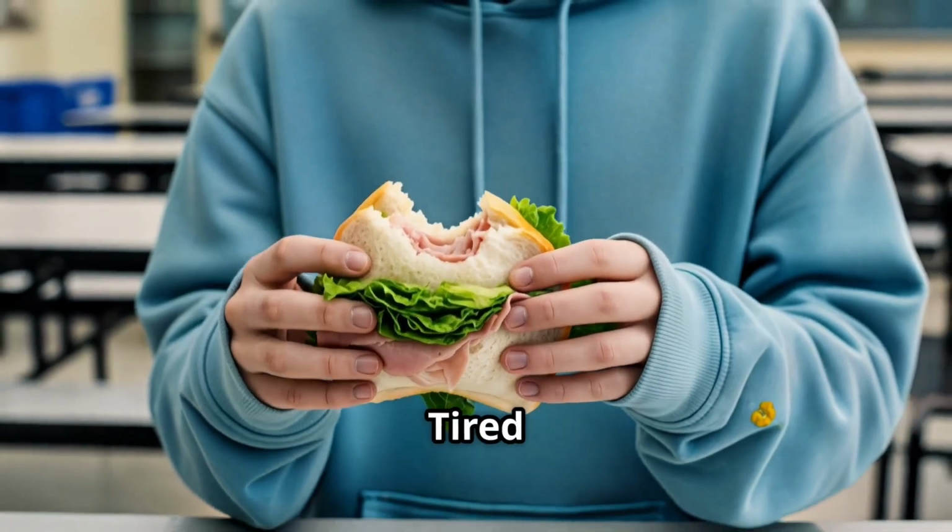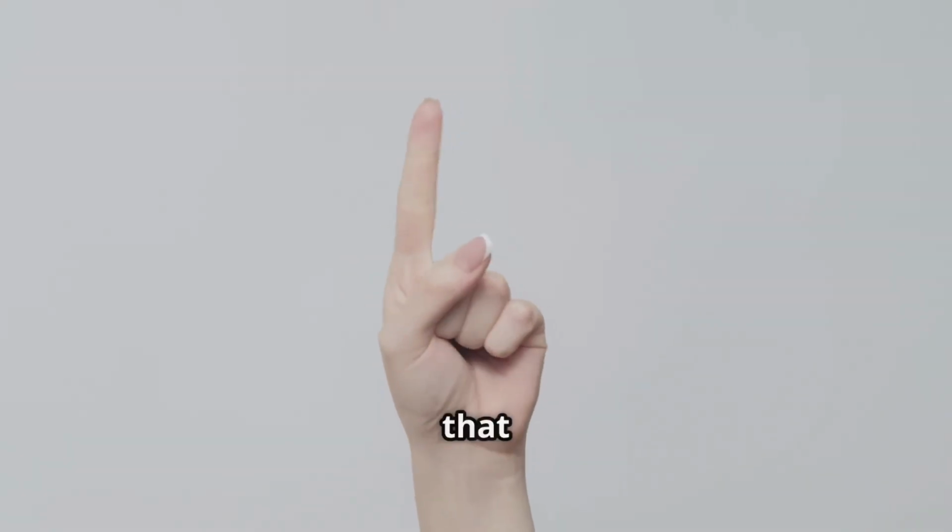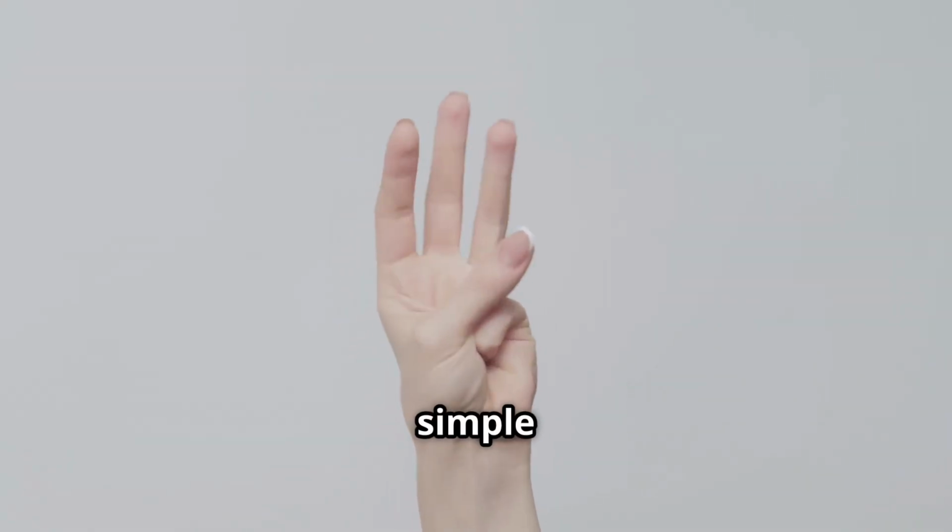Skill Squad, tired of soggy sandwiches? Let's fix that in just 3 simple steps.